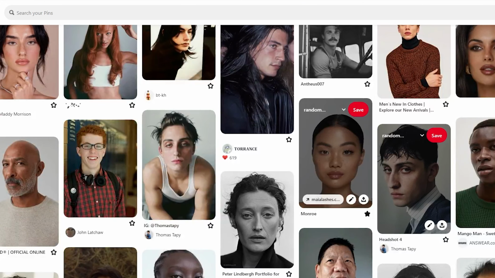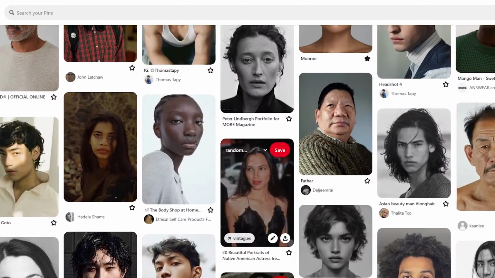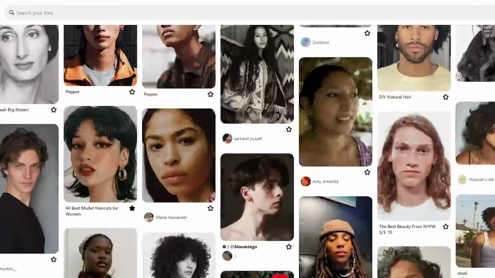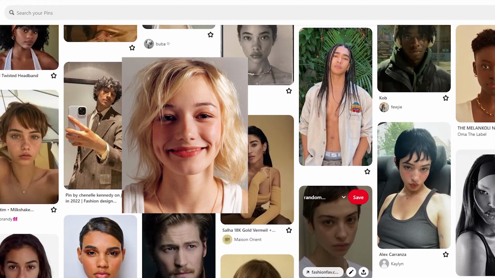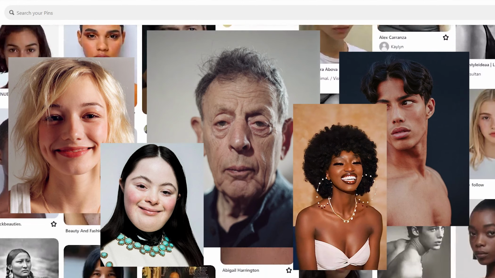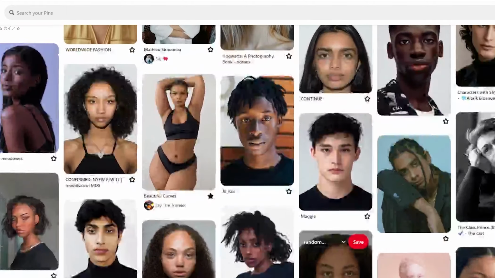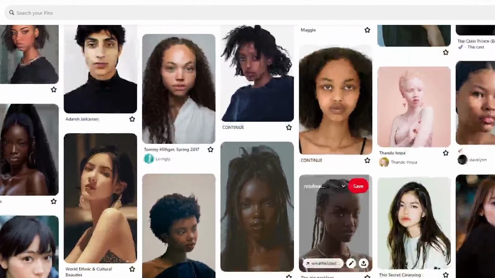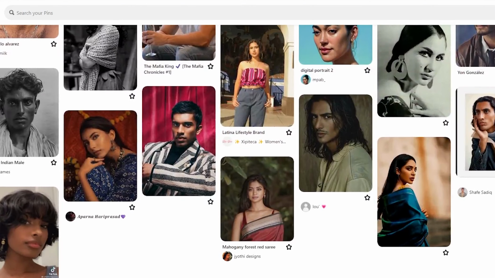Step 1 to escaping same face syndrome is to go and look at some different faces. So usually I hop on my nearest search engine, and for me that's usually Pinterest, and I look up some different faces. I look up different races, different ethnicities, different everything, because the reason most people tend to make the same Sims and the same faces is because they're making Sims based off what they find beautiful, the people they see most often, and just what they're familiar with. So you need to get into the unfamiliar.